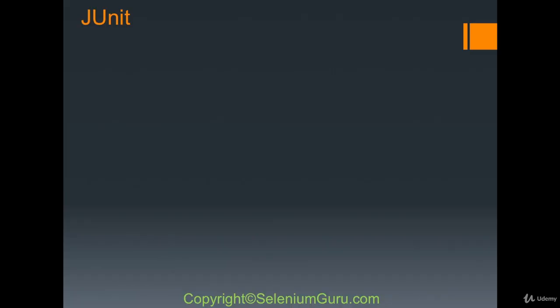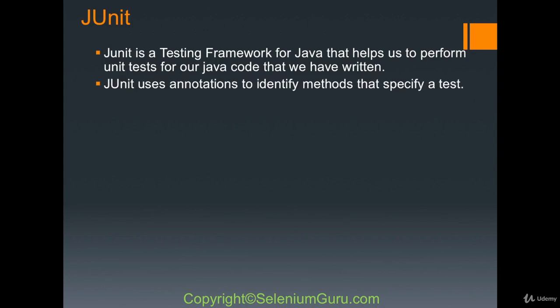In this section we're going to start learning about the JUnit testing framework. So what is JUnit then? JUnit is a testing framework for Java to help us perform unit tests for the Java code that we have written. So basically JUnit is a testing framework to write unit tests for programmers.